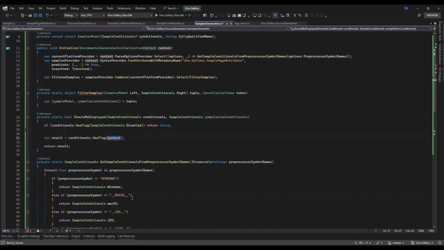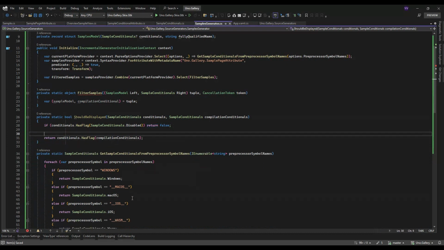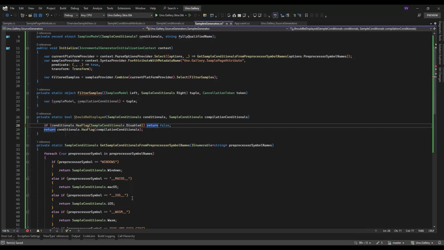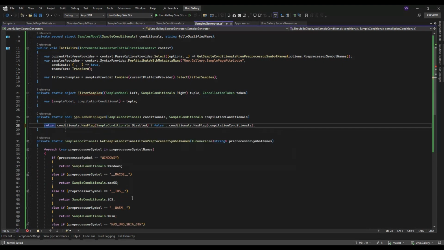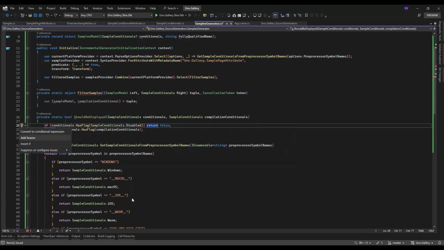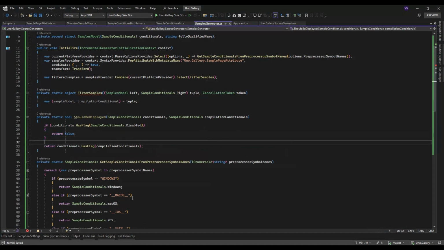And then compilation conditional, and we could just return this directly. Let's add braces to make it a little bit nicer.